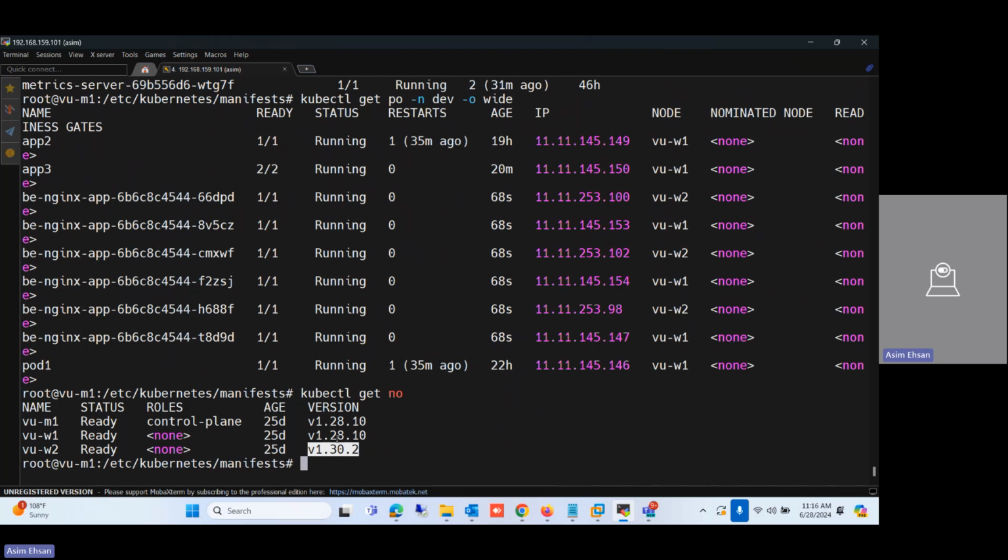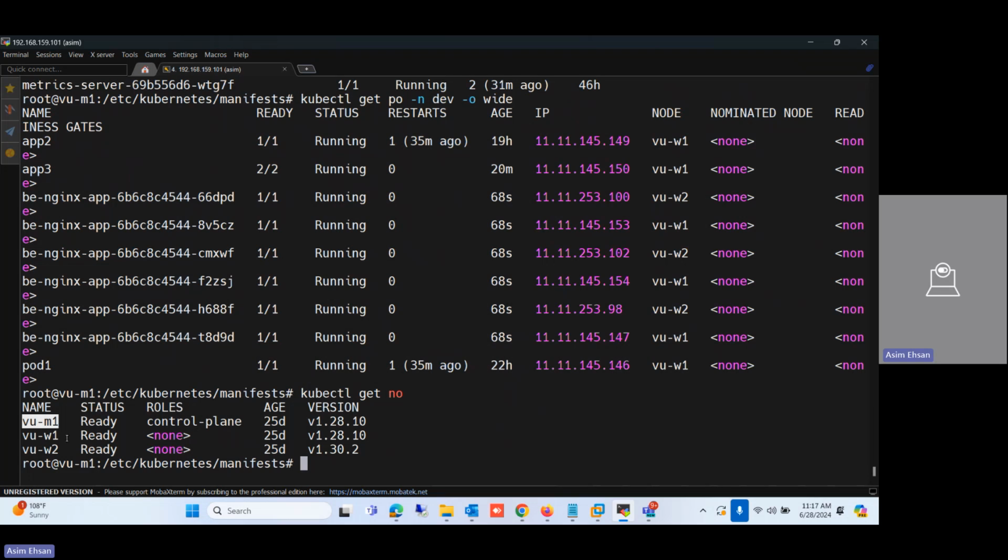So this was the topic for our current session, and you can apply this for worker node 1. The same you can do on the master node. If your master node is down, it will not affect the health of your running workloads.